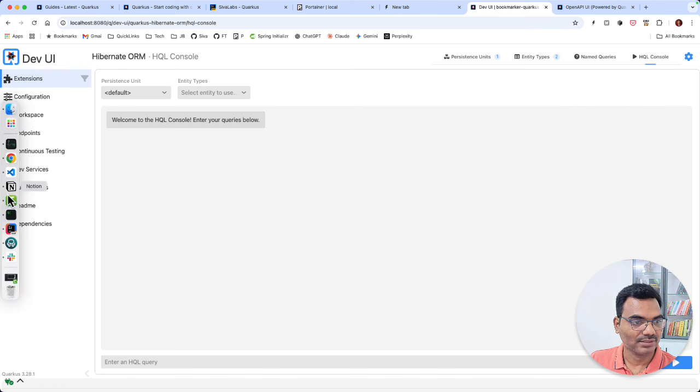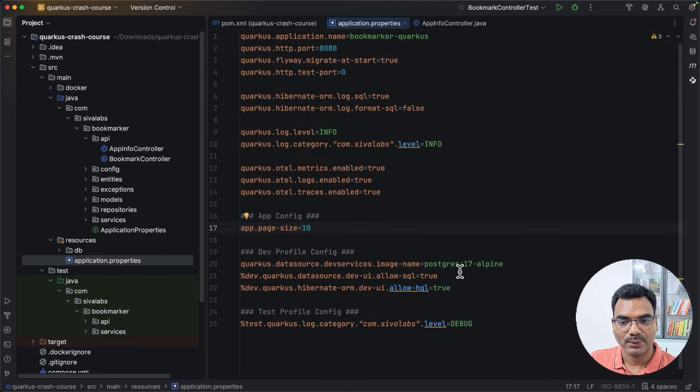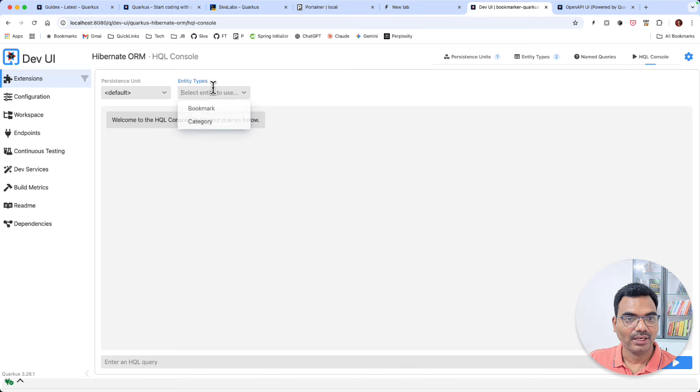And let's go back to application, and here we can add some property. Here we are saying Hibernate ORM dev UI allow HQL is true. So by setting this, we can use this HQL and explore. Let's say here we have from bookmark.